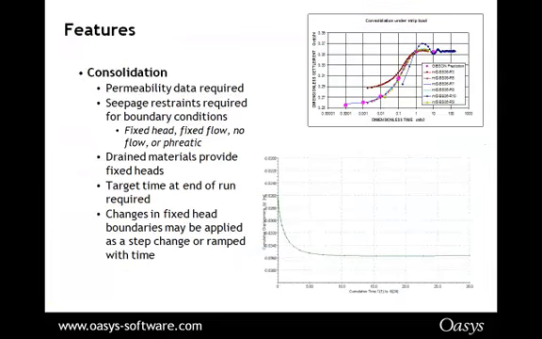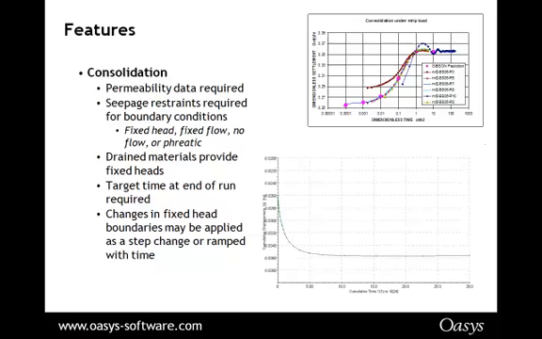Another feature that I've touched upon is consolidation and the consolidation feature within SAFE. SAFE can model time-dependent consolidation, and you can apply step or ramp changes in time to your fixed head boundaries, for example. This really helps with construction stages where you want to delay or shorten things, where you want to look at the impact of your sequence or time sequence. It's quite a helpful tool.